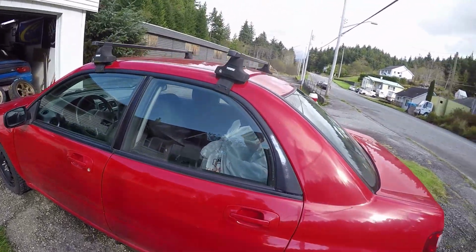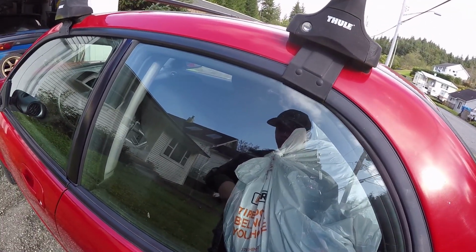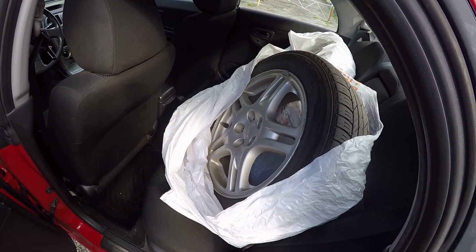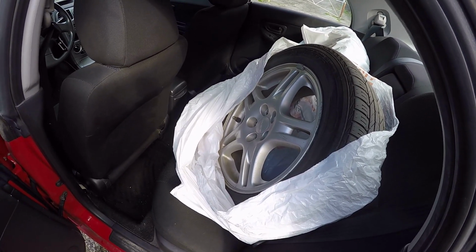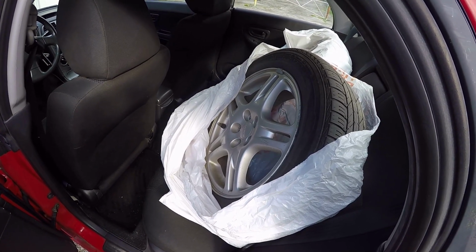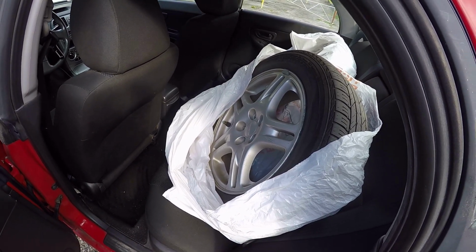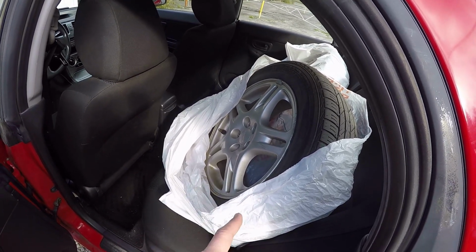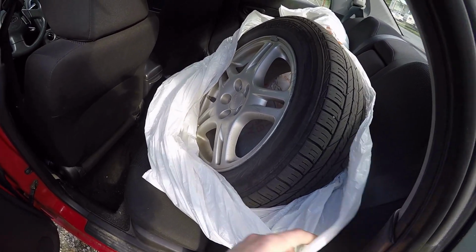It did come with the factory wheels. Just let me get it open here. So it did come with the wheels that came on the 05 RS, which are known as WRX wheels, commonly used on WRX from 02 to 04, I believe. I do have a set of these wheels already with the winter tires mounted, and I'll be swapping those onto this car, and then setting these aside for now. They have Goodyear Assurance tires that are in pretty good shape.